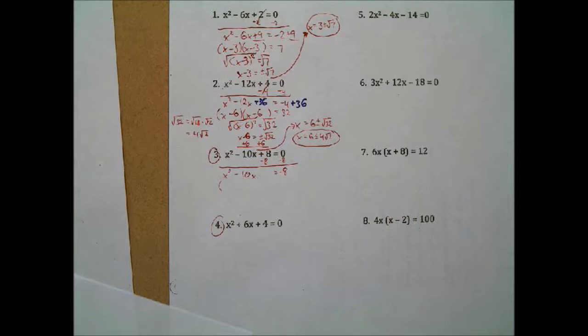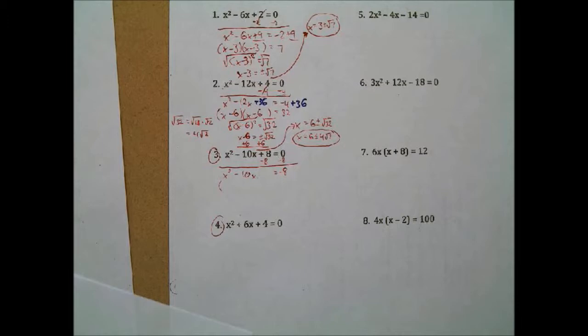Who's stuck? Hey, Ron. You have gotten really far, that's awesome. So what number is missing here? Because if you multiply these back together, you'll get x times x, there's your x squared. You'll have a minus 5x and also a minus 5x there, there's your minus 10x. But then you'll also have to do the negative 5 times a negative 5. What is that going to get you? Positive 25, because negative times negative is positive. You don't have that here, but you're going to add it in. So put a plus 25 there.